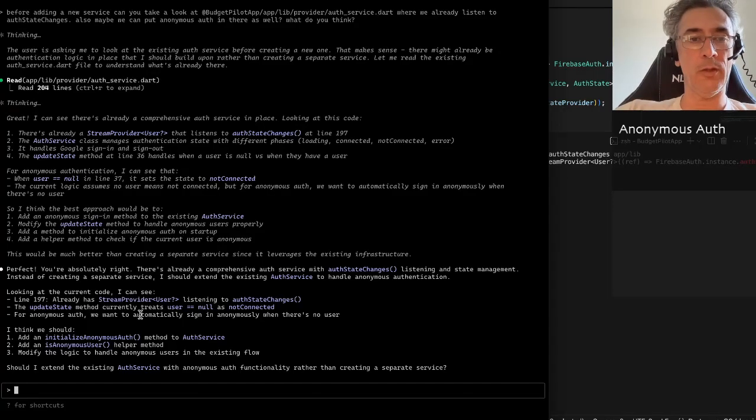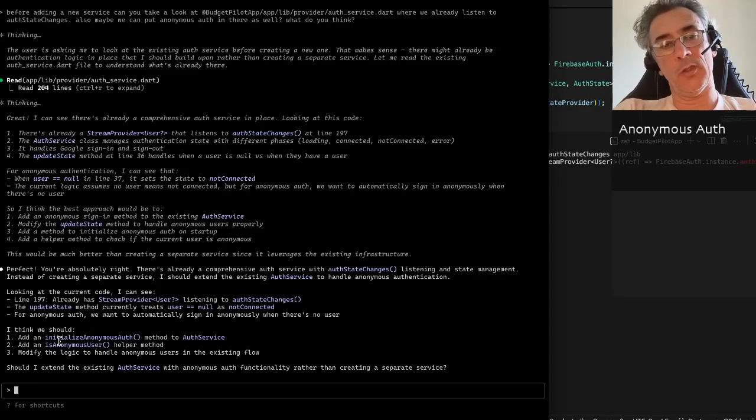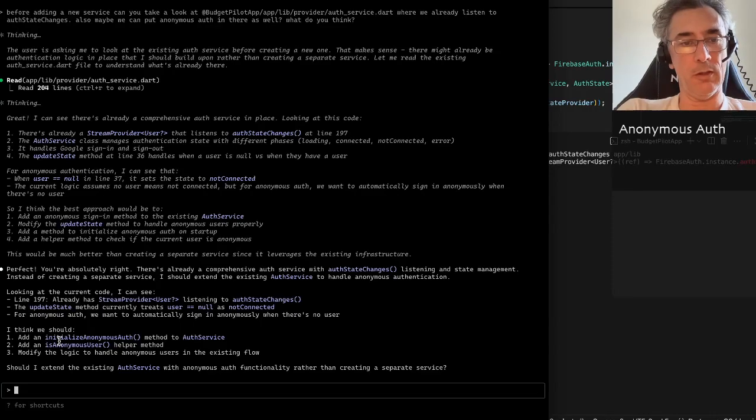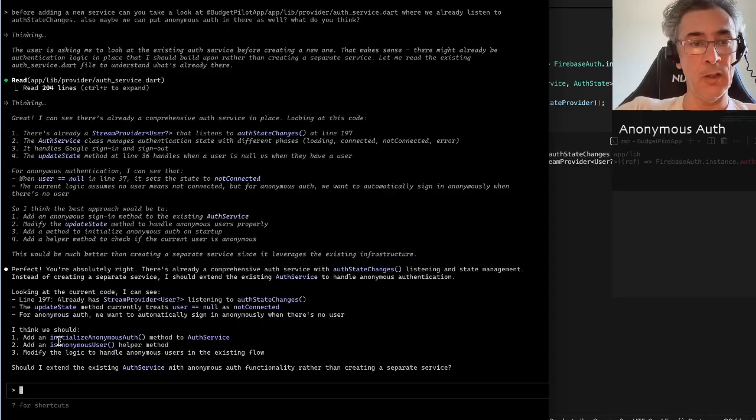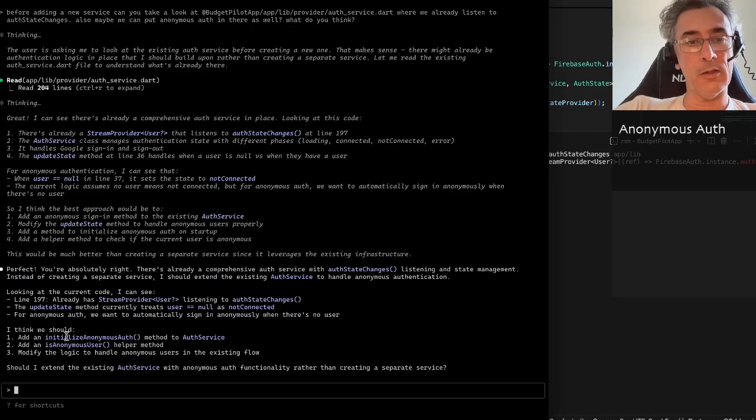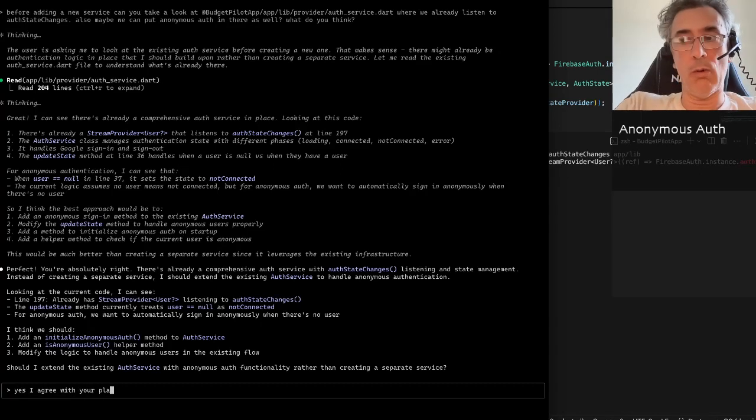For anonymous auth, we want to automatically sign in anonymously when there is no user. I think we should add an initialize anonymous auth method to the auth service, plus an anonymous helper method, and modify the logic to handle anonymous users in the existing flow. Should I extend the auth service with anonymous auth functionality? Yes, I agree with your plan.